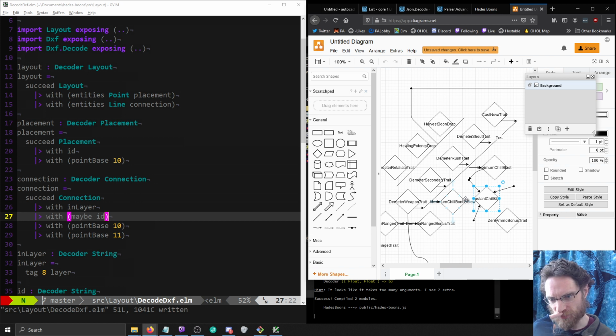Rather, there are many nice things about just kind of being able to lay things out. These crooked lines bother me a little bit.